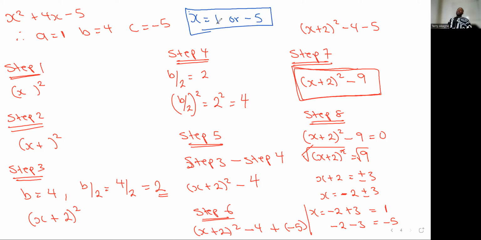Are you seeing it? So if, for instance, you were just told to leave it in vertex form or completed square form, you will stop here, all right? But in the case you're meant to solve it all the way through, all right? Let me do one more question on this now, just to solidify the concept I just introduced. All right. So let's pick another question here and let's see what we can do.